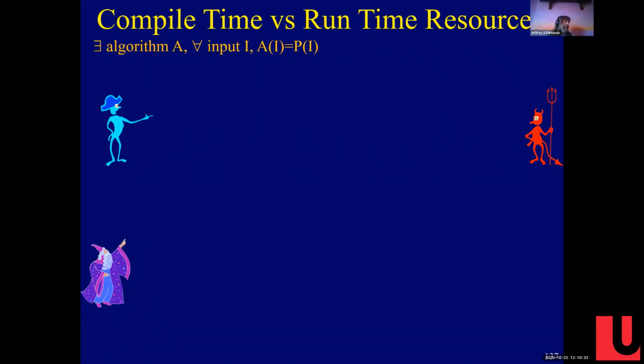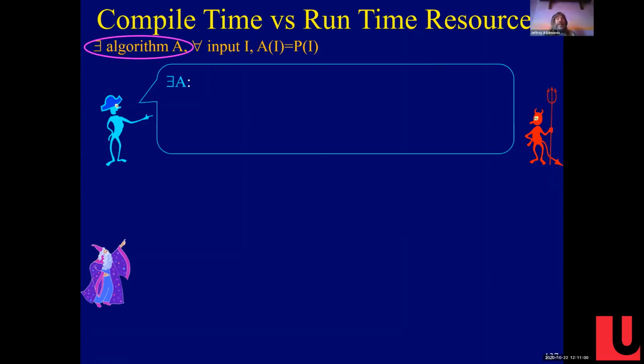What's available to you? Compile time is what's available to you as you're designing the algorithm, before you have the input. And runtime is what's available to you after the input is provided. So I would say the split between compile time and runtime is in fact when the input arrives. All right, so let's think about this. Remember here, the prover comes up with the algorithm at compile time.